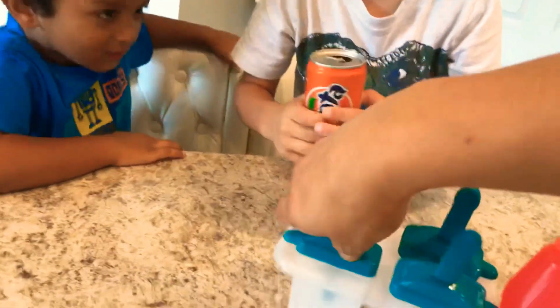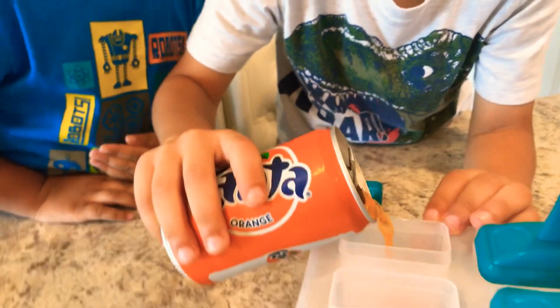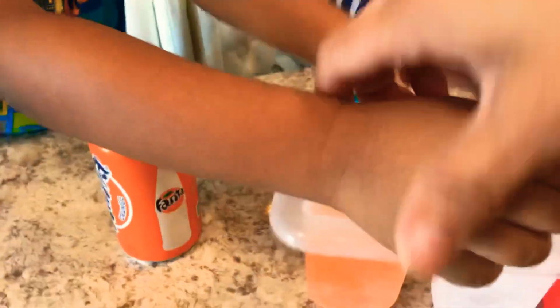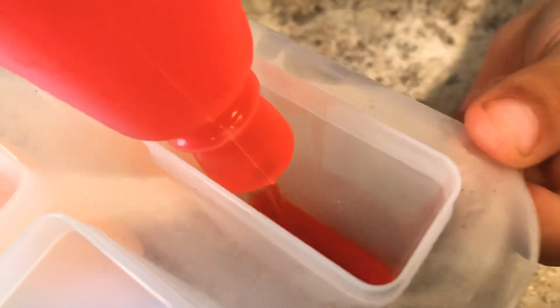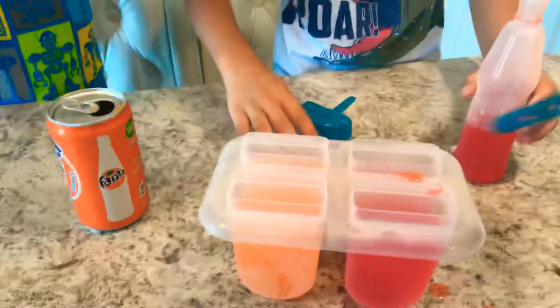So you're gonna make one for you and one for your brother. It's so easy, guys. It's so yummy. That should be enough. That's gonna be one for you and one for your brother. That's good. And make sure this one is a little bit more. A little bit more. There you go. So now we're gonna close it.